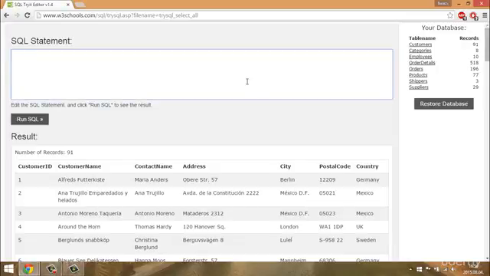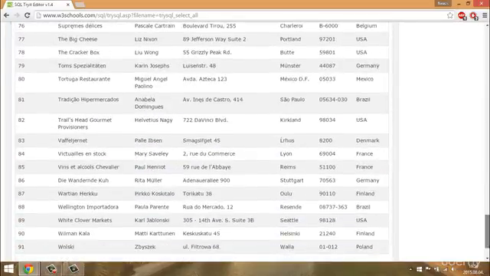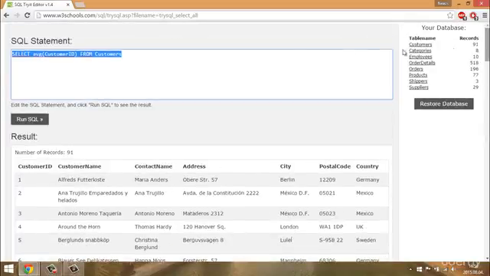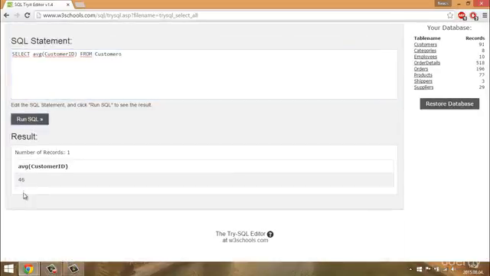So for example, first of all we would like to calculate the average of the customer ID. There's not much point in calculating the average of the customer ID, but we can do it. We calculate it with the help of this avg function. So select the average of the customer IDs from 1, 2, 3, 4, 5 up to 91. We would like to calculate the average. It is going to return a number, this 46.